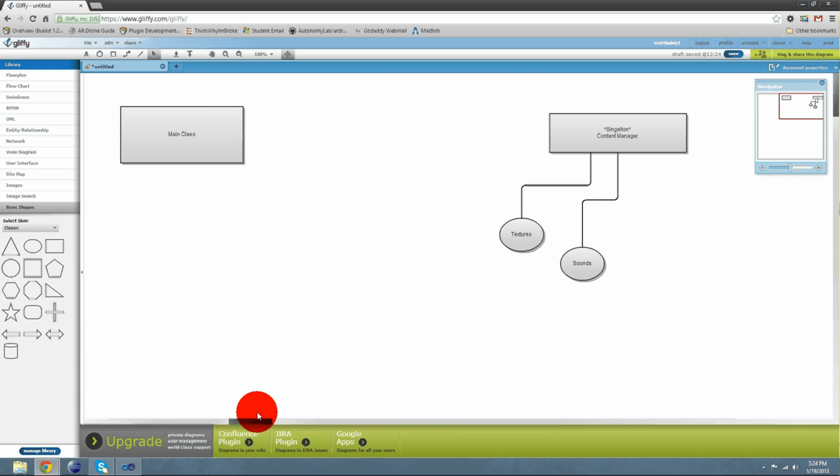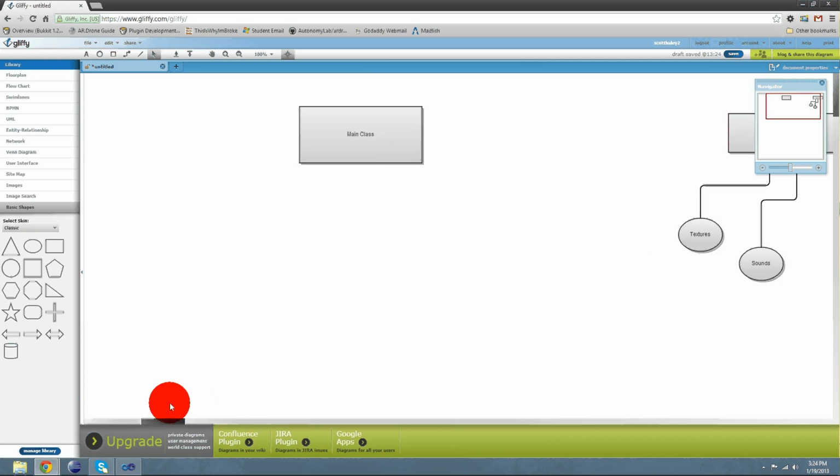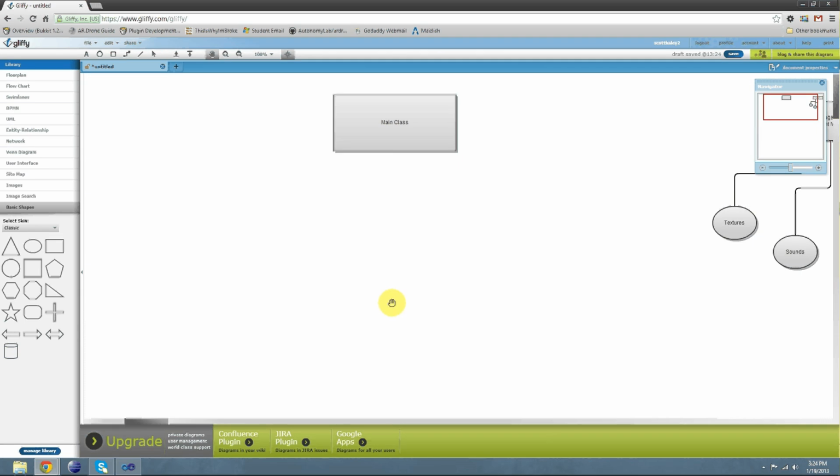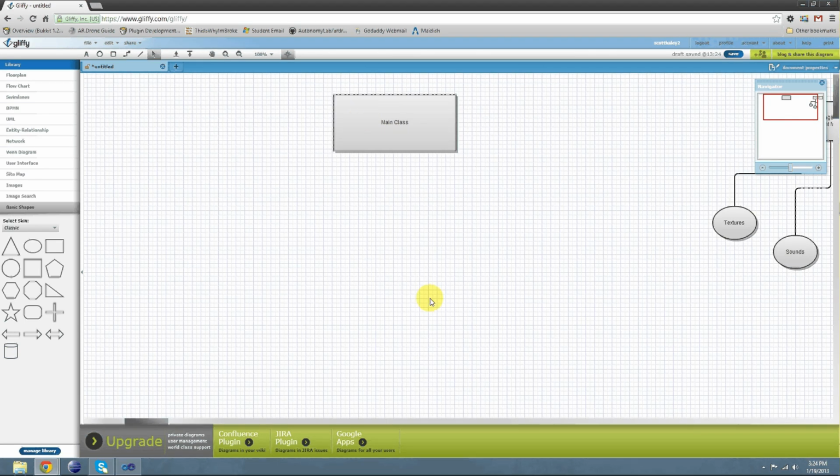That's good enough. So I'm going to start working on this main class here, on basically just creating the main layout for my game. What most people will do, and what I'm going to do in XNA, is create a scene manager class. So that's what I'm going to do here. Basically this will keep track of what is actually being shown on the screen at the moment. So let's go ahead and connect this here.